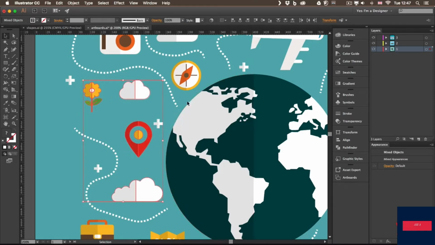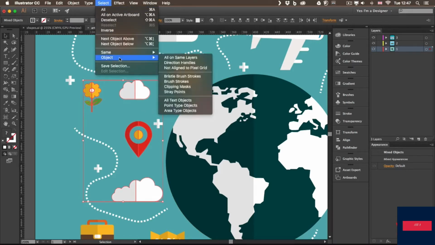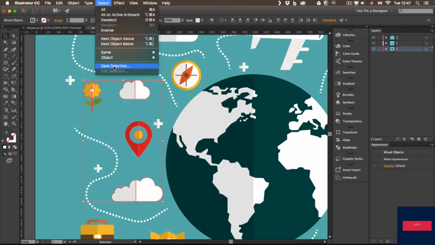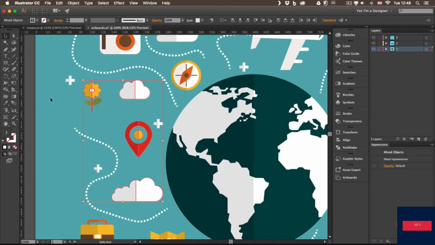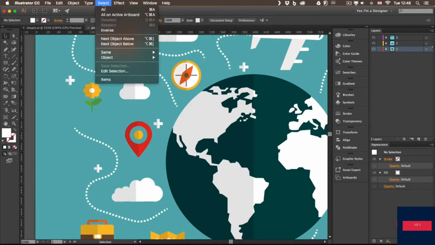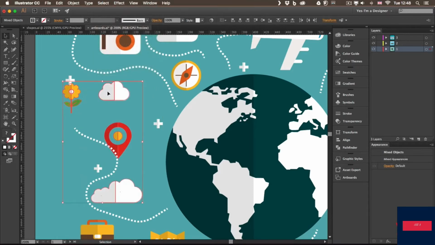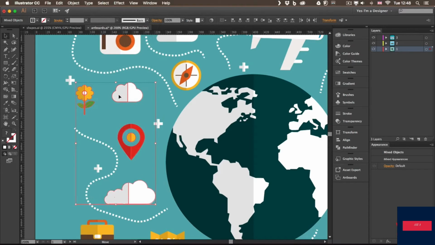Similarly to saving a view, you can also save a selection. If I go up to the Select menu, there I can find Save Selection, and it is almost like grouping objects, but without actually physically grouping them together. So it will just be very easy to load this selection back at any time later on. I'm just going to call it items and then deselect by clicking anywhere outside. Now if I want to load that selection, I just come up here and I will find the items all the way at the bottom, which will immediately reselect the items that we had before.